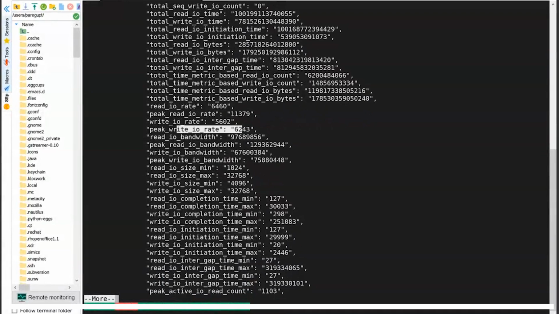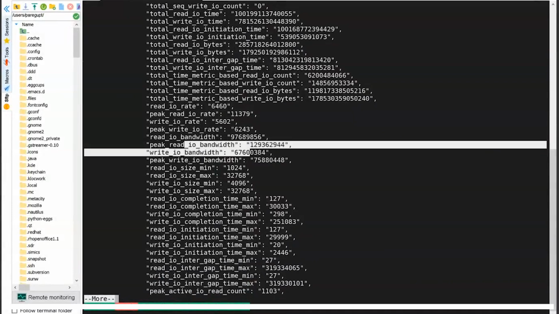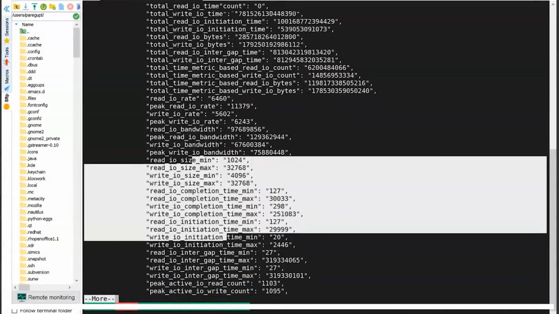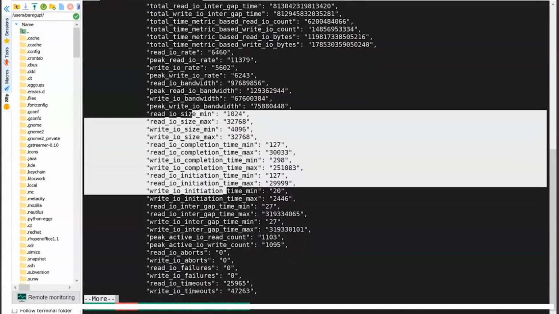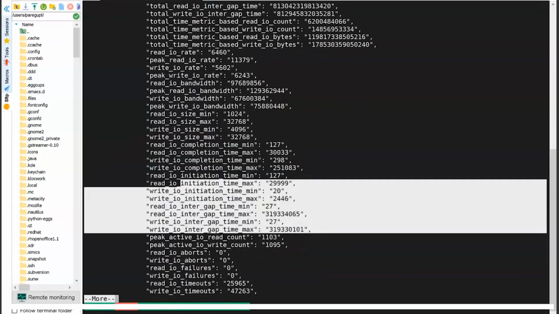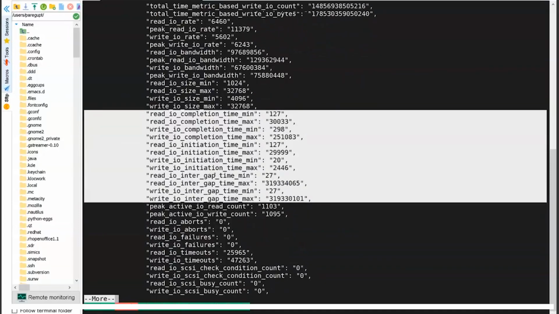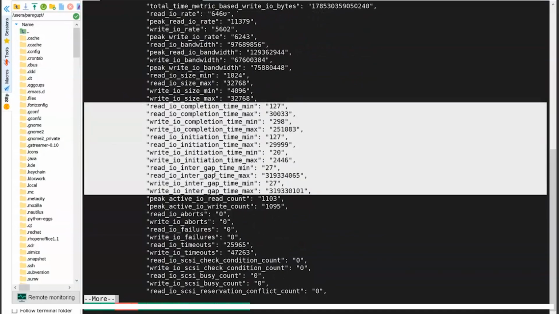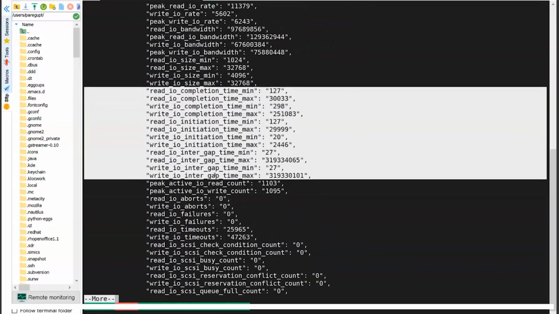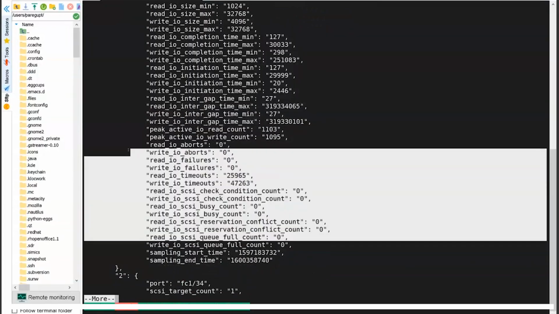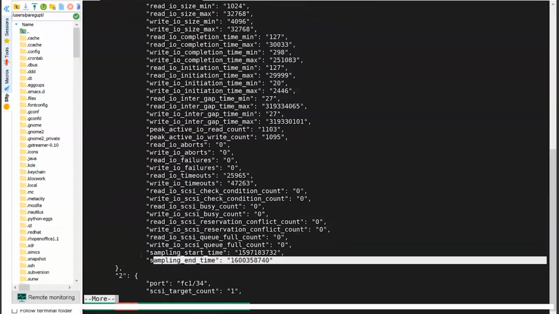The bandwidth should be clear. The min and max values, the completion time min and max. Remember, we only calculate min and max for completion times. We don't carry this for instantaneous values, because that's a very heavy operation for the NPU to do all the time. So we have to pick our battles and report some, like IOPS and throughput, but not report everything. And then you see the long list of error metrics. And at the very end, you see the time metrics.